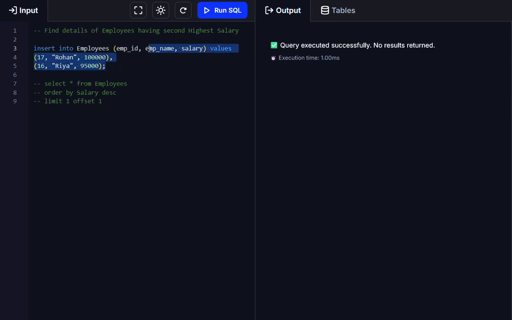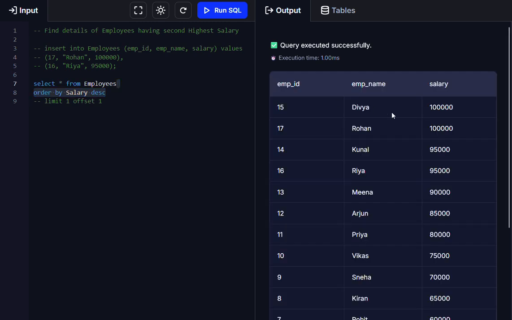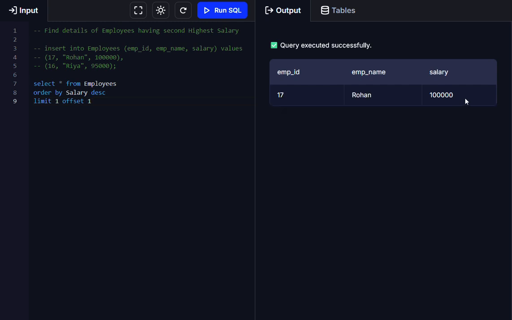The query execution is successful. Now if we see our data, there are two rows with the highest salary and two rows with the second highest salary. But if we run our query as it is, it will return us Rohan with a salary of 1 lakh. But this is the first highest salary and our requirement is the second highest salary.